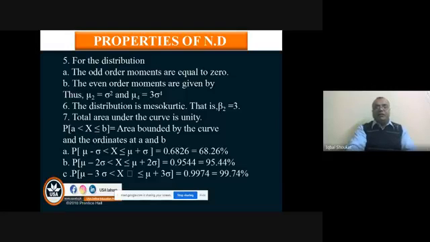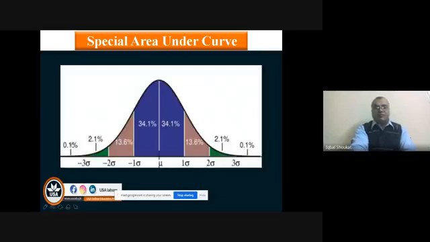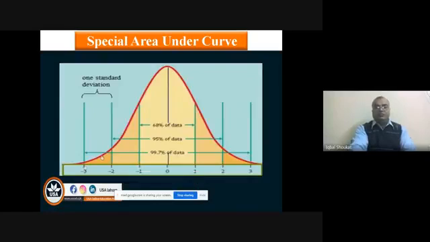Now, with the help of a diagram, let's have a look regarding the specific area. Here you can observe 1 times sigma, 2 times standard deviation, 3 times standard deviation. In the same way, minus 1 times standard deviation, minus 2 times, minus 3. For more clarification, let's have a look at the next diagram. Here is 1 times sigma, 2 times sigma, 3 times standard deviation. Again, minus 1 times sigma, 2 times sigma, and then 3 times sigma.